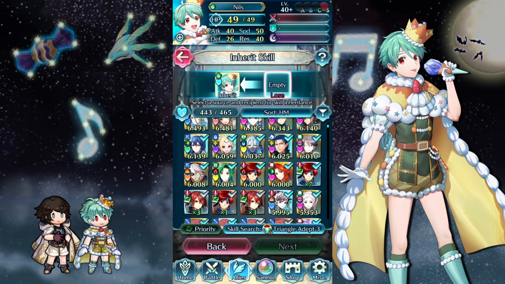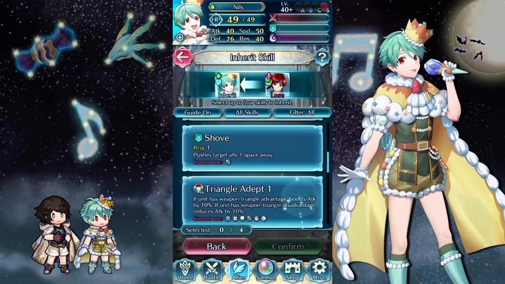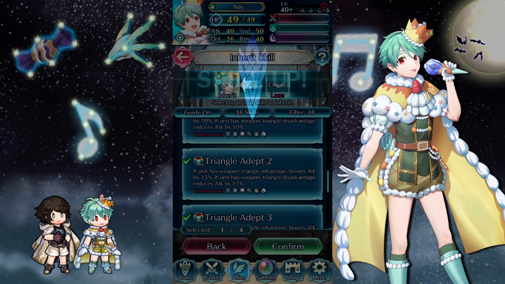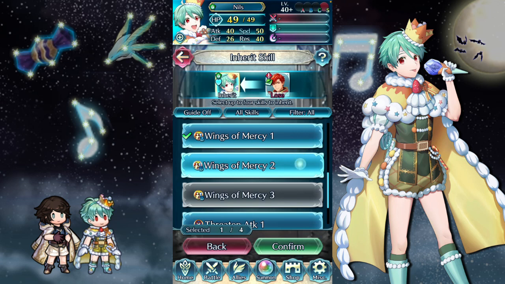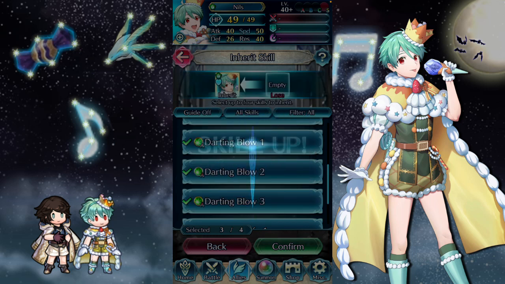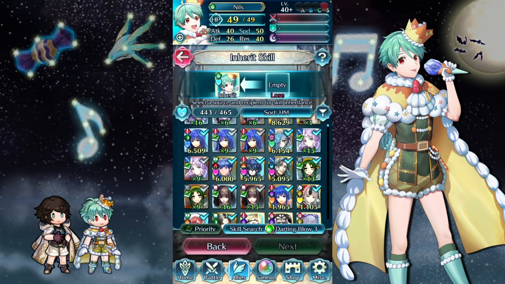While Nils has a lot more attack than earlier dancers, his attack still isn't stellar, so having Triangle Adept to help him potentially score some key kills also wouldn't be terrible. So we'll go ahead and grab Triangle Adept so he can just potentially improve his blue matchups. Wings of Mercy, just always nice to have on your dancers. We'll also go ahead and grab Darting Blow, not super important, but we can use that to pick up something else down the line.